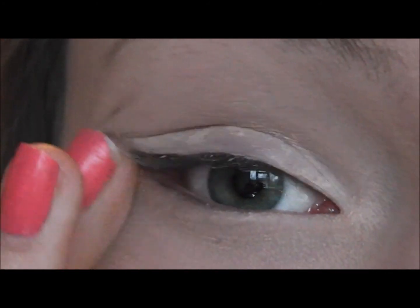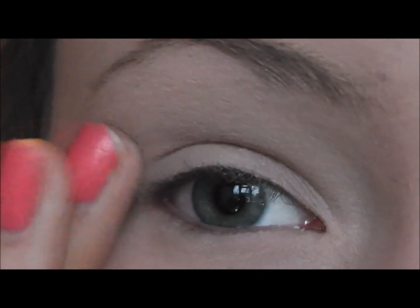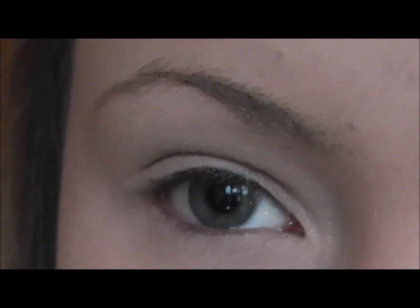Just place a little bit of the primer on your eyelid, take it all in, and you need to put it everywhere the eyeshadow is going to go, so it's going to go underneath as well, and then right up to the brow bone. And this is going to hopefully keep your eyeshadow on all day, and most importantly stop it creasing as well. So you just put that all over your eye like that.